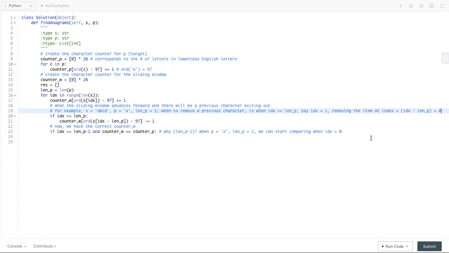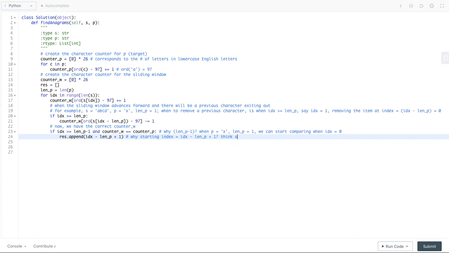And so when counter W equals counter P, we can append the starting index to the results array. And that starting index is index minus length P plus 1. And why is the starting index equal to index minus length P plus 1?